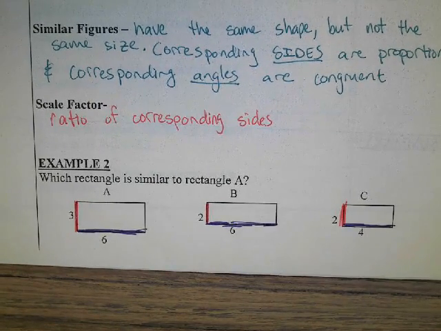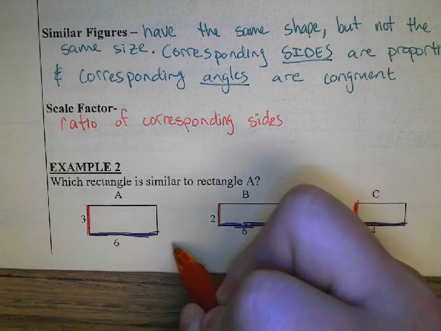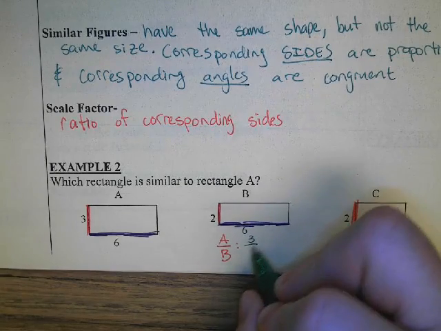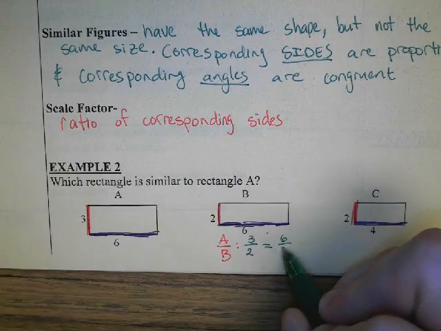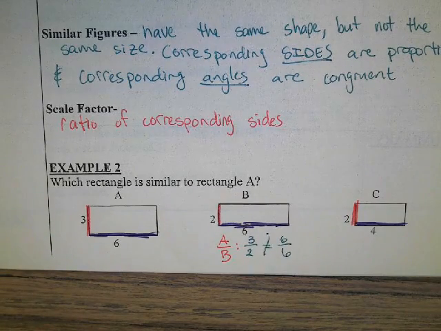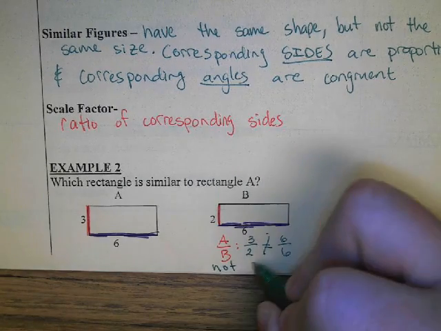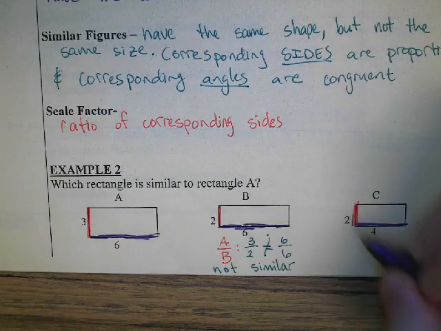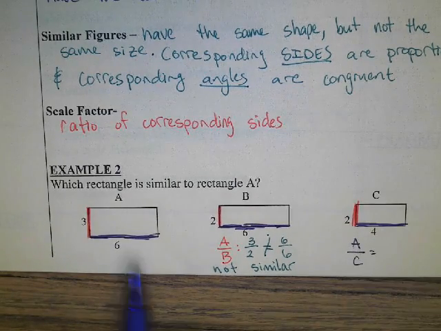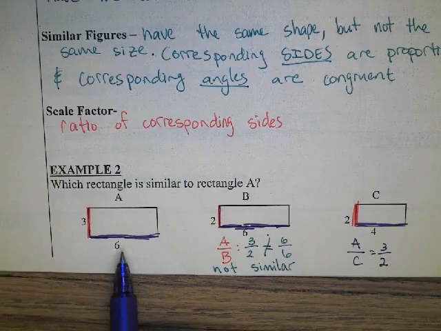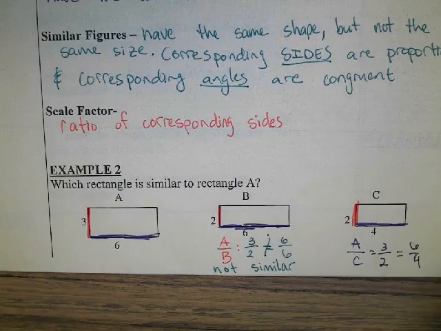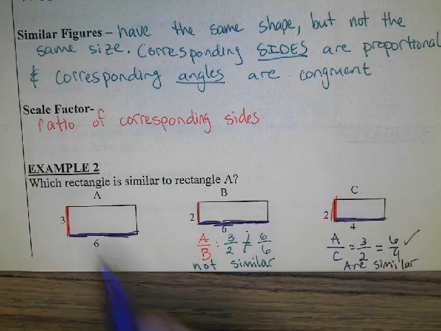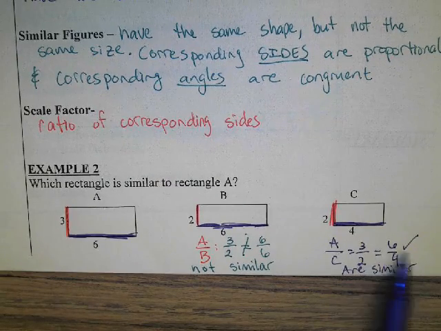If I'm setting up a proportion for A to B, then I would say 3 to 2, is that equal to 6 to 6? These are not equal, so they are not similar figures. Now I can go A to C, 3 to 2. Is that proportional to 6 to 4? Well they are, these are equivalent fractions. So I could say yes, and these are similar. A is similar to C, because they have that equivalent proportion.